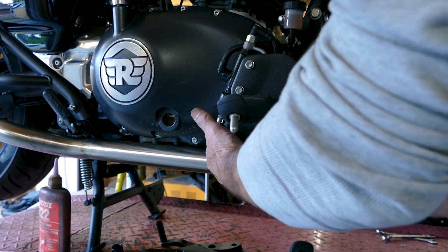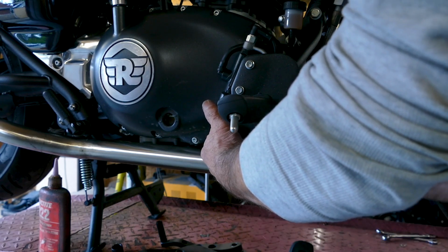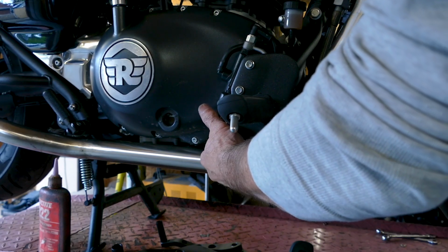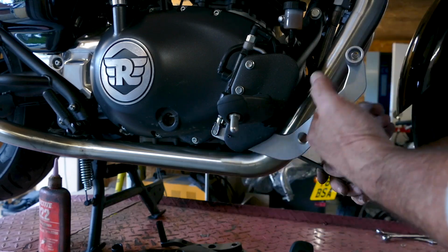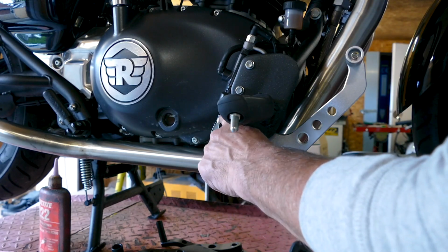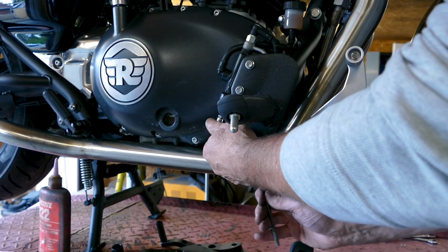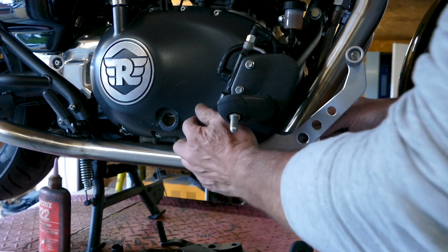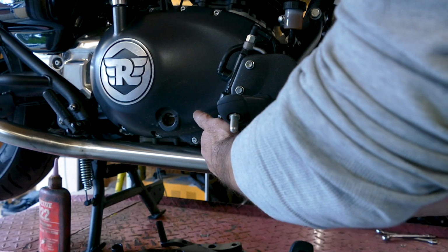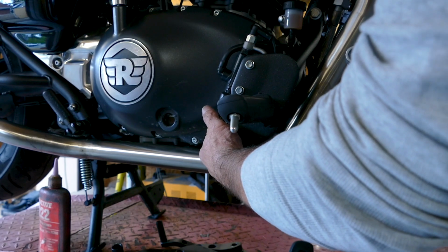Now, the important thing, once you've got it tightened up, is just to work it a few times to make sure that the pedal's returning properly on the spring. There's no stickiness, and just check the function of the rear brake and the travel to make sure it suits you properly. If you find it's too close or too far away, you simply adjust this bolt and thread here, the distance where it goes into the master cylinder. The longer you make it, the further up the pedal comes to its stop position, and the shorter you make it, vice versa. Obviously it takes the pedal further away from you.